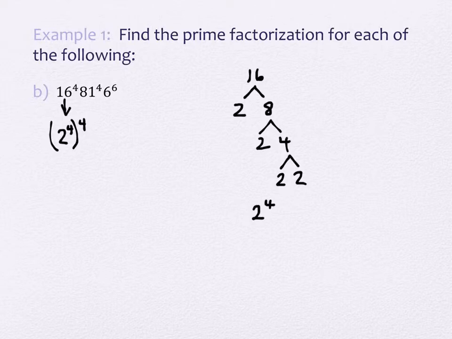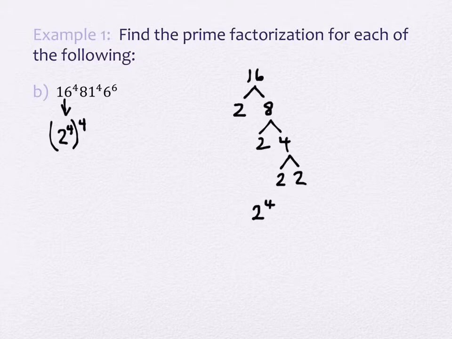Right? If you actually took your calculator and said, what is 16 to the 4th times 81 to the 4th times 6 to the 6th, the number is going to become, number 1, huge, and number 2, you're going to have to undo everything you just did with a factor tree later anyway. So taking something that's already in factored form and then multiplying it out would be counterproductive. So that's why we're continuing to just break it down.